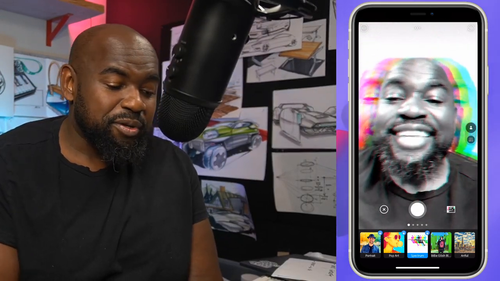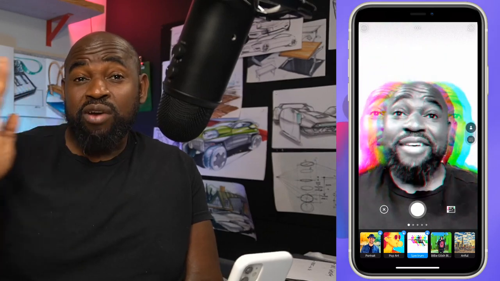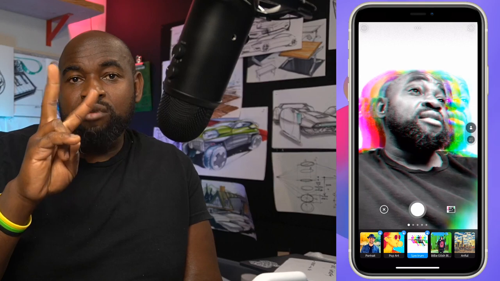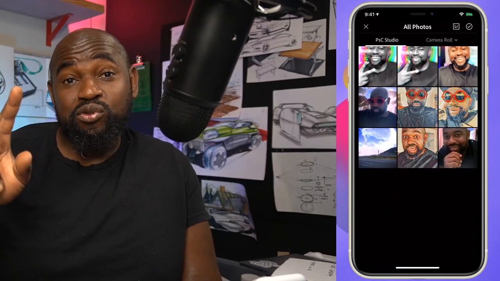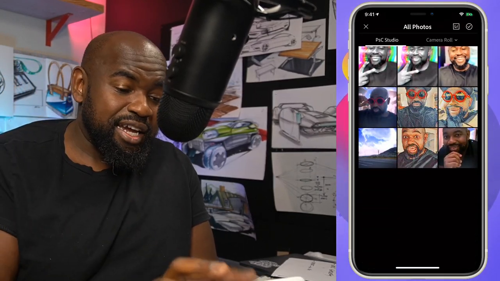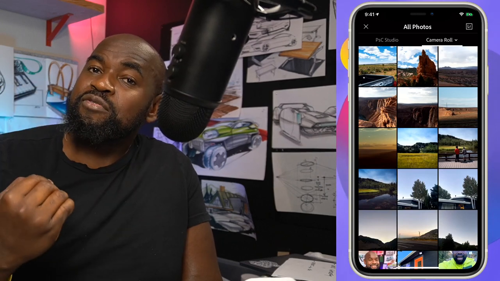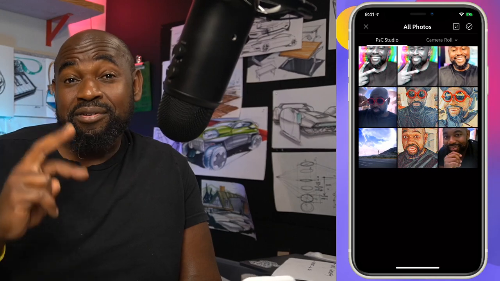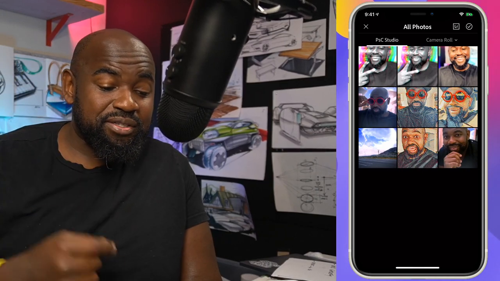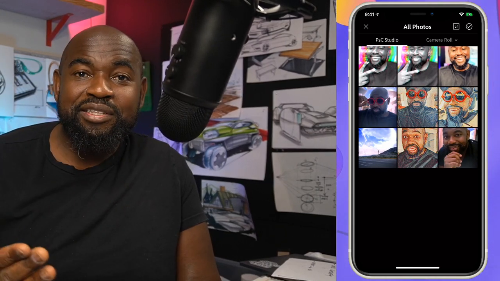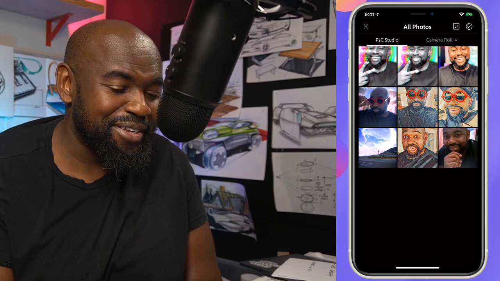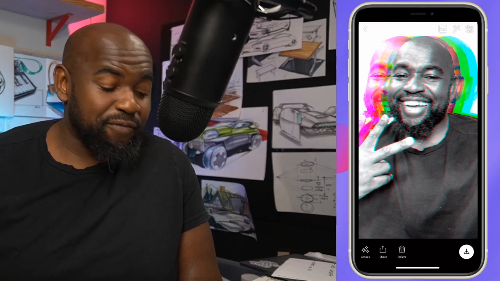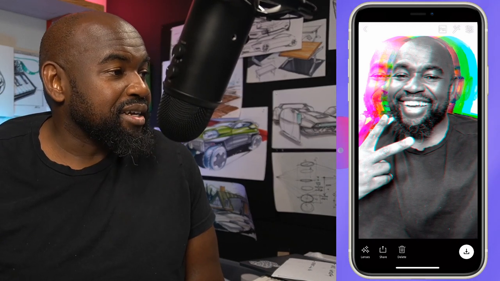Okay. So I'm going to tap on the icon to the right of my shutter button. And that's going to give me two options. I have Photoshop Camera Studio or PSC Studio, and I have my camera roll. So if I want to import something from my camera roll, I can do that. Or I can look at what I saved from PSC Studio. And I was kind of clowning a bit this morning, taking some photos as well. But let's go to the one I just took right here. Okay, so there's that photo. I was using this chromatic lens.